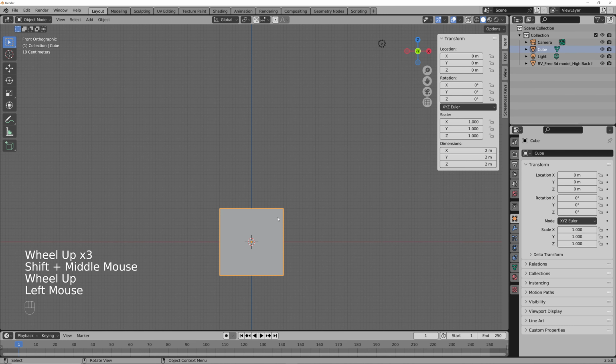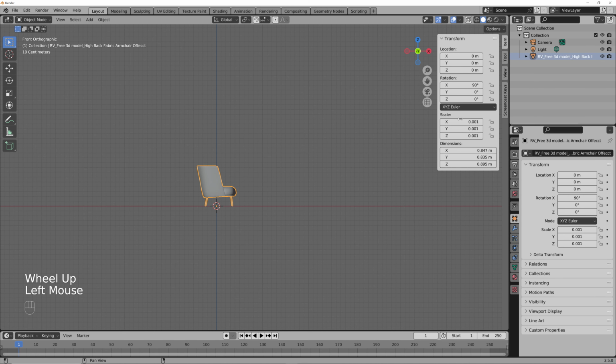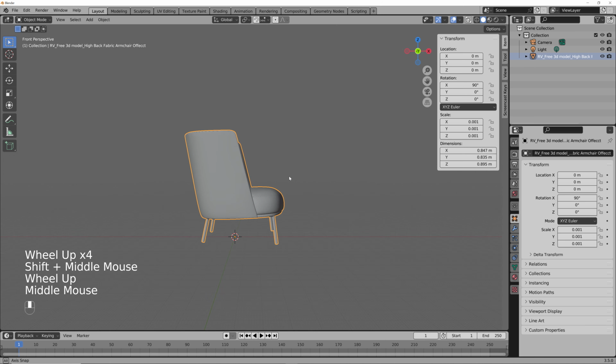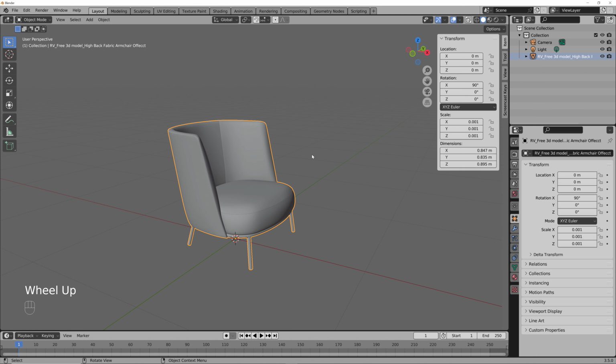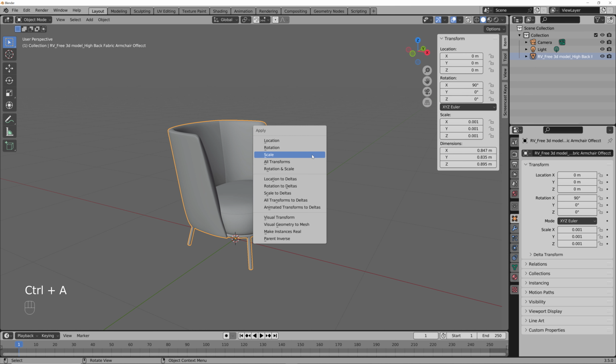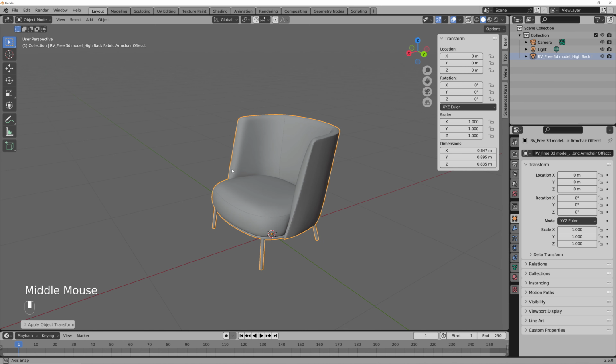One last step is to apply the scale transformation and rotation to the model. This is a required step to remove any scale factors and rotation from the model. If you look to the sidebar, you will see that our scale shows a factor of 0.001. It might not seem a problem now, but later, you can face weird effects in the model when applying textures or modifiers to this asset. It is always a good practice to use models with a scale factor of 1. To fix that, you can press Ctrl+A and choose the rotation and scale option. This resets the rotation and scale of the selected model. And we are finally ready.